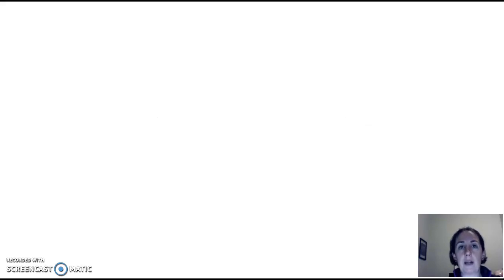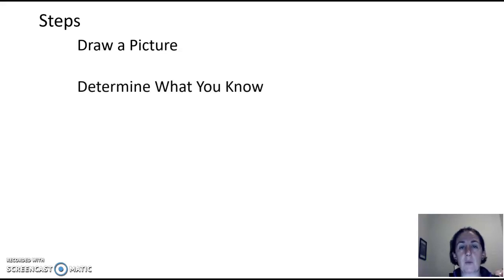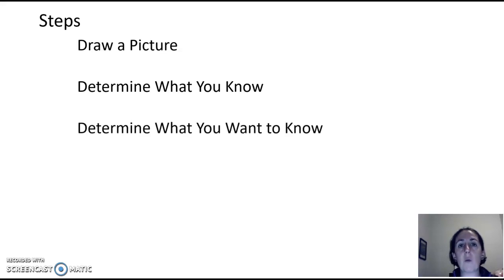When you do a related rates problem, you're going to want to follow a step process. The first thing you definitely want to do is draw a picture, if you can. If a picture makes sense, draw a picture so you can see what's going on. It may end up helping you solve. Then you want to determine what you know. Is the information that's given to you? Do you know this rate is changing at this thing or what? What do you know? Figure out what is it that you're looking for. What do you want to know?